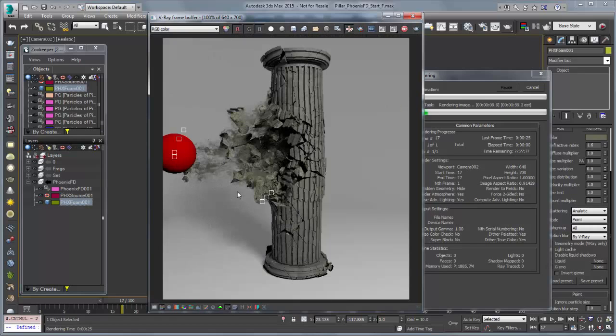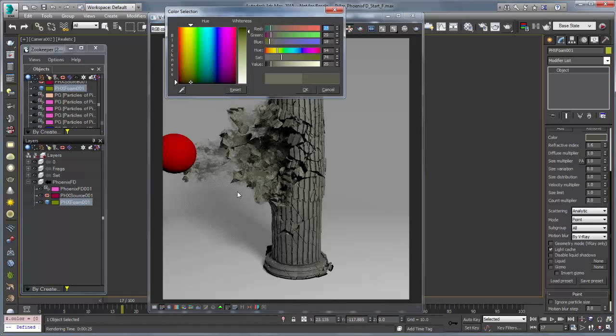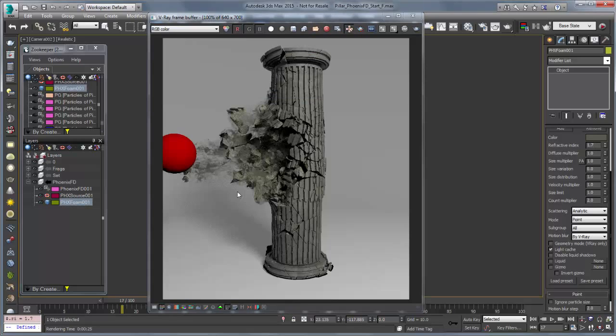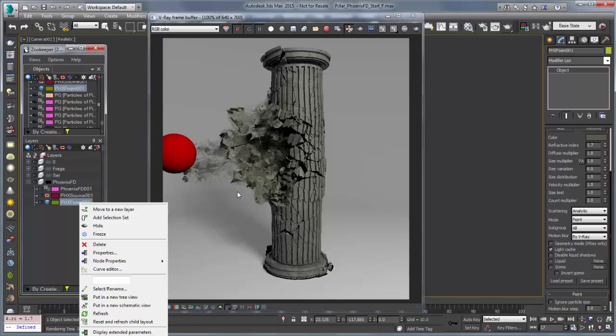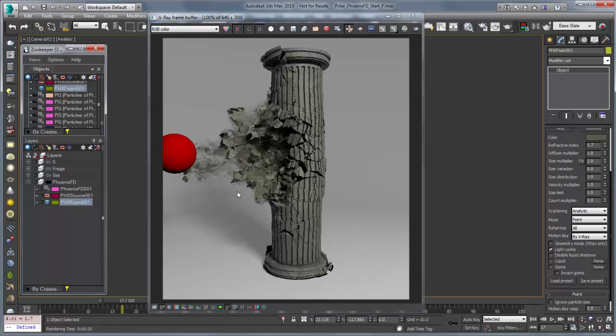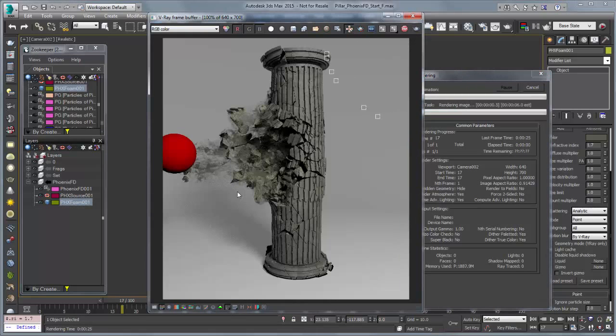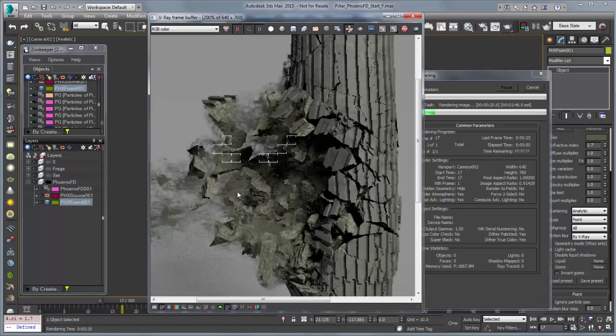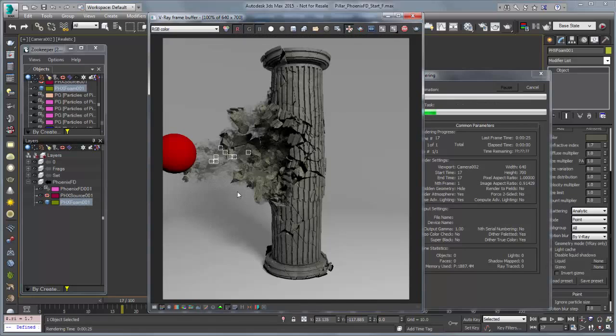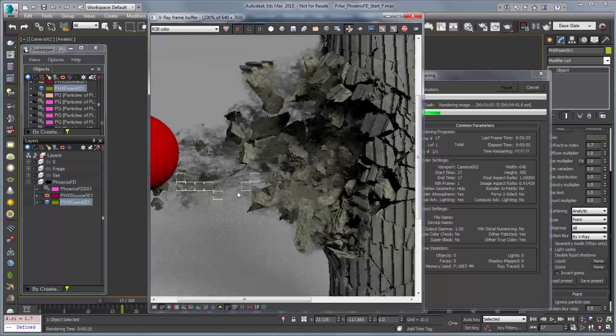As we go through, I think I'll make a few more tweaks. I might make this a bit darker and set the index of refraction a little bit higher, because now we're going to bring in those shadows. So let's go back to our Phoenix foam, and under properties we're going to set cast shadows and re-render. Now you see this will take a bit longer to render, but in a lot of cases the end result is certainly worth it. You can see that we get a lot more volume out of these particles, and they're casting shadows on the other objects in the scene, which is very nice. That can tend to really bring out some of these details and tendrils like that, which is a detail level we're looking for.